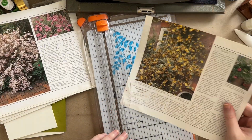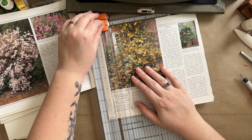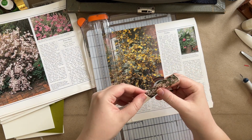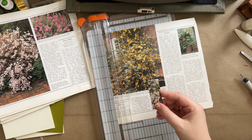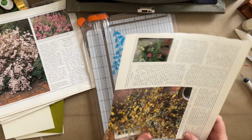This yellow is really lovely here. And I like the window. That's a nice little scrap. Let's pop that in the scraps bin. Always check for good scraps before I put things in the trash.